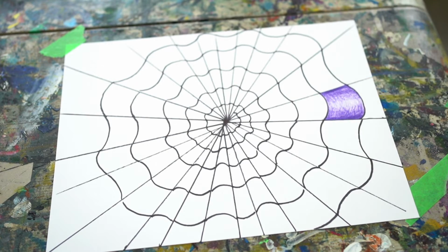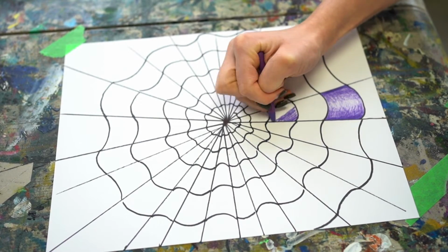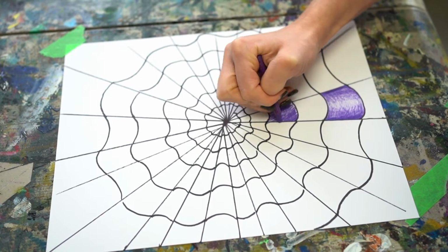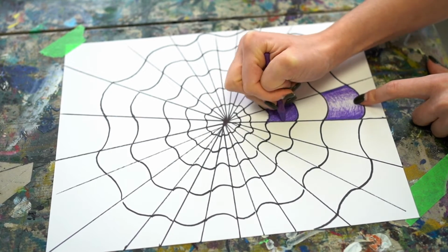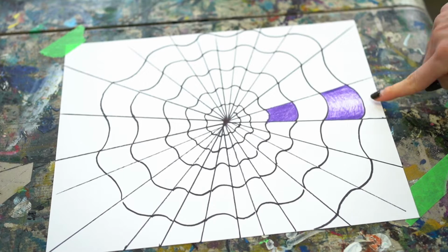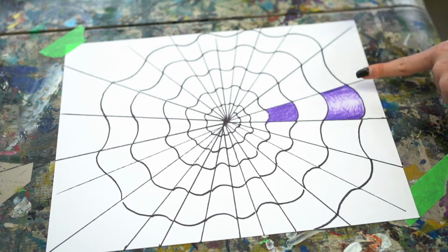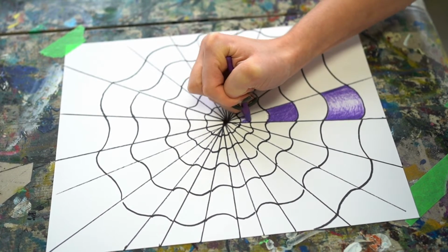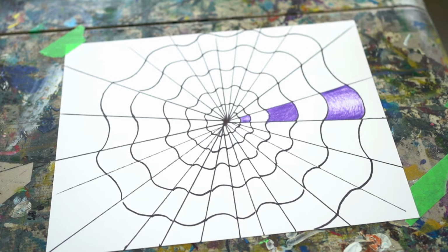Now, if that's too hard for you, you can just go ahead and color in the whole thing in one pressure. Make sure it's in one direction, so I chose diagonal, so I'm just gonna continue with that. And you can just do the whole thing with one pressure. It's up to you. I would recommend to practice this one because I know that a lot of you guys find this challenging when we do it in class. So this is a good time to really start practicing this technique, okay? So I'm gonna start with purple, and I can do every other section in this technique. If some of them are too small, you can just color them in. You don't have to do this gradient technique.